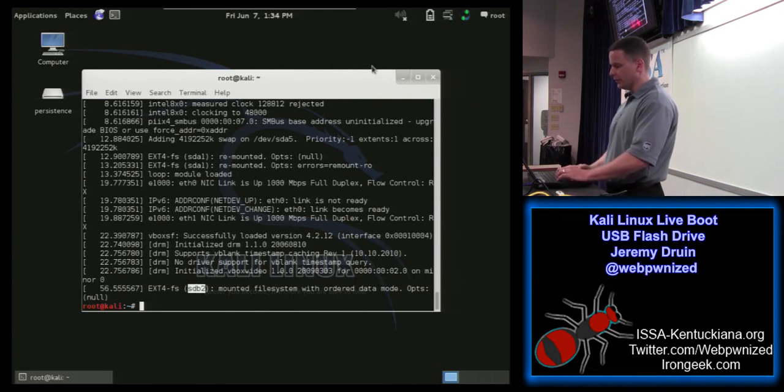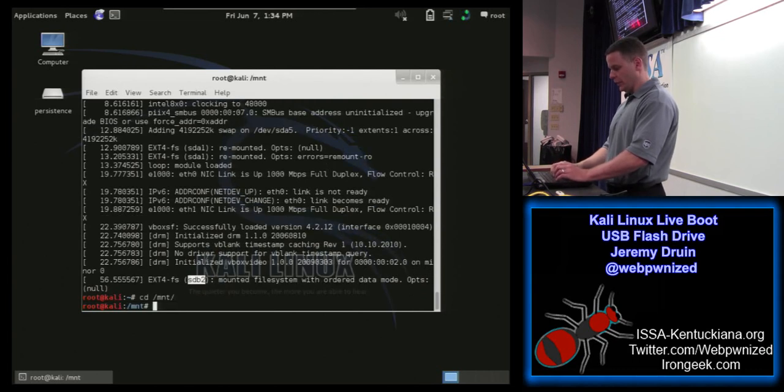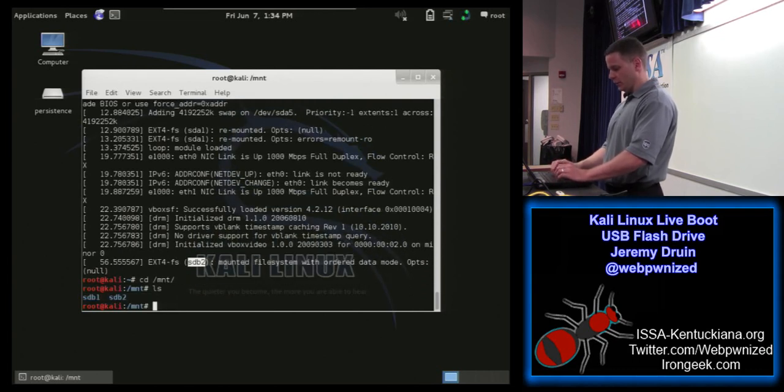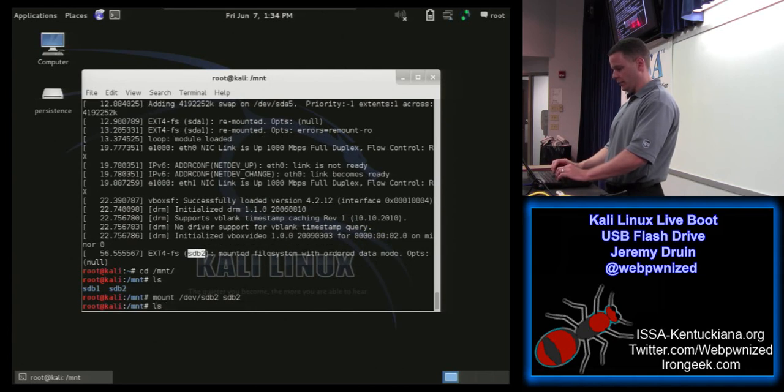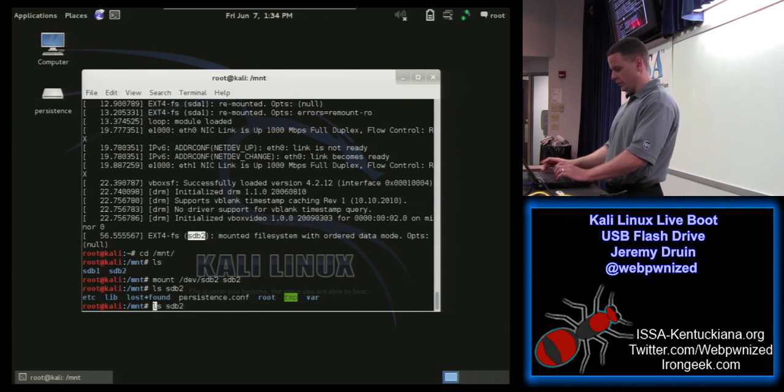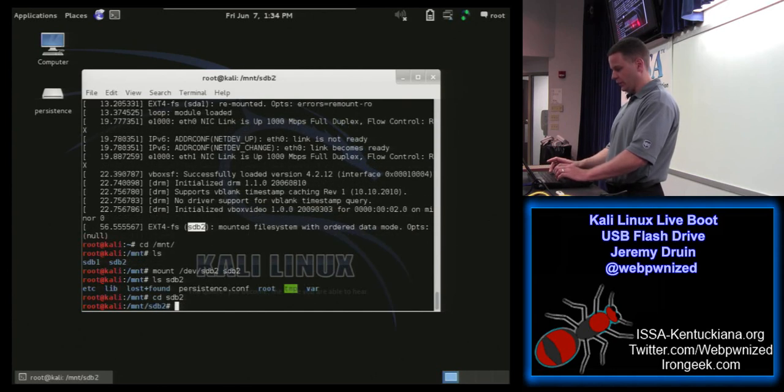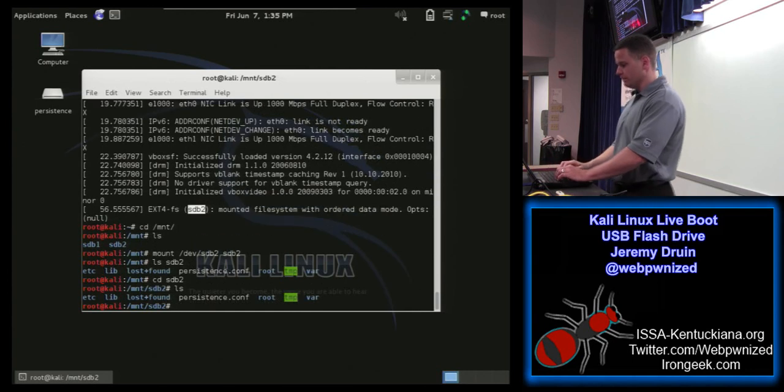It all kind of makes sense. Let's go into mount. We have the sdb2 directory already, so we'll mount device sdb2 to sdb2, and then cd into sdb2 and ls the contents. Okay. Well, either way, there's persistence.conf.